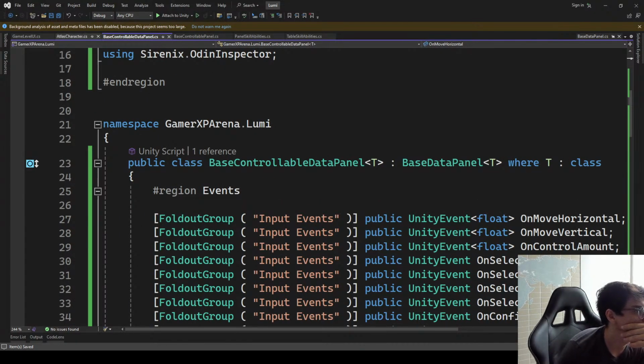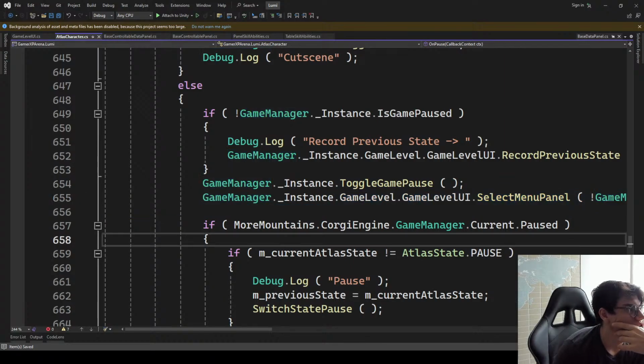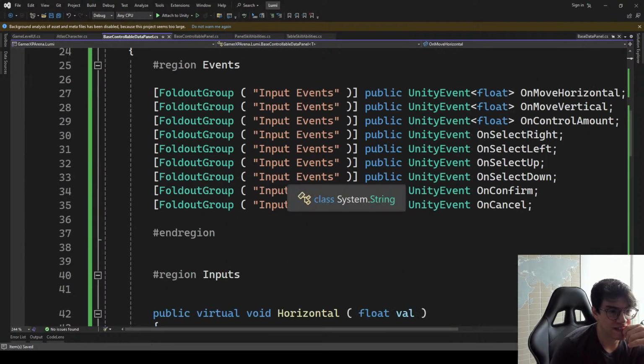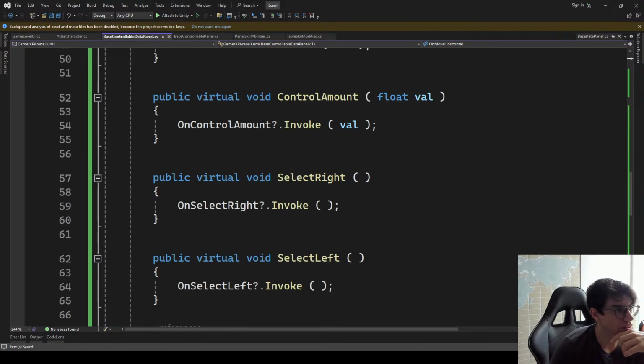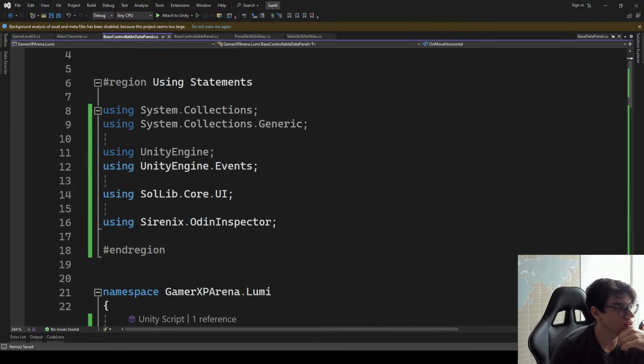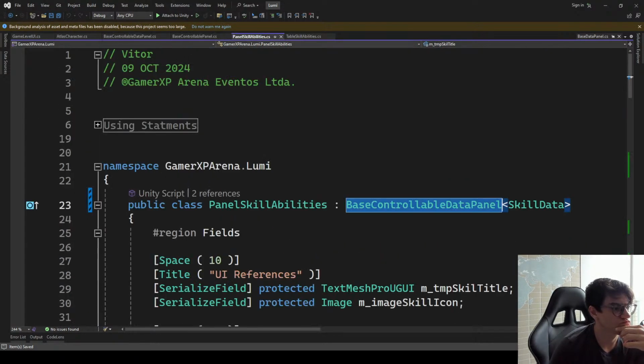Okay. Don't know how to solve this. Or I do have an idea, but I don't want to go with the first idea because I don't think it's a great one.